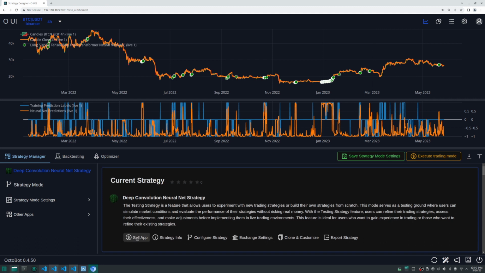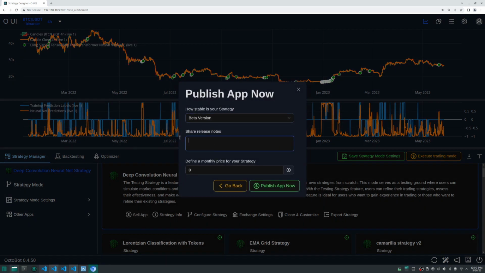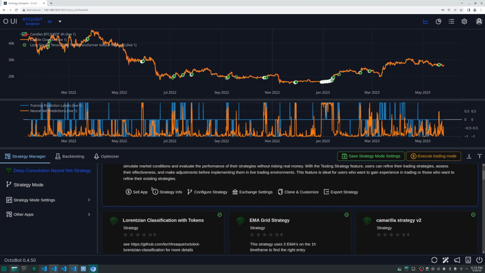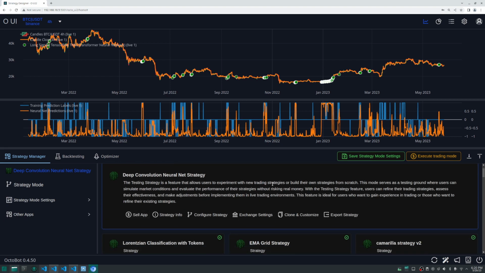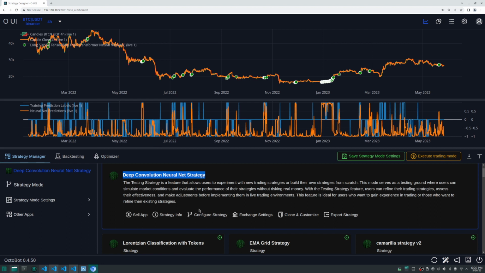And as you can see here, this one is not published yet, so I could just click here, sell a strategy, type in some information, the price, publish now, and bam, it's ready to be sold, or shared for free. If I want to share it, it's currently available paid to my group members, but will be very soon available to the public as well through the interface.